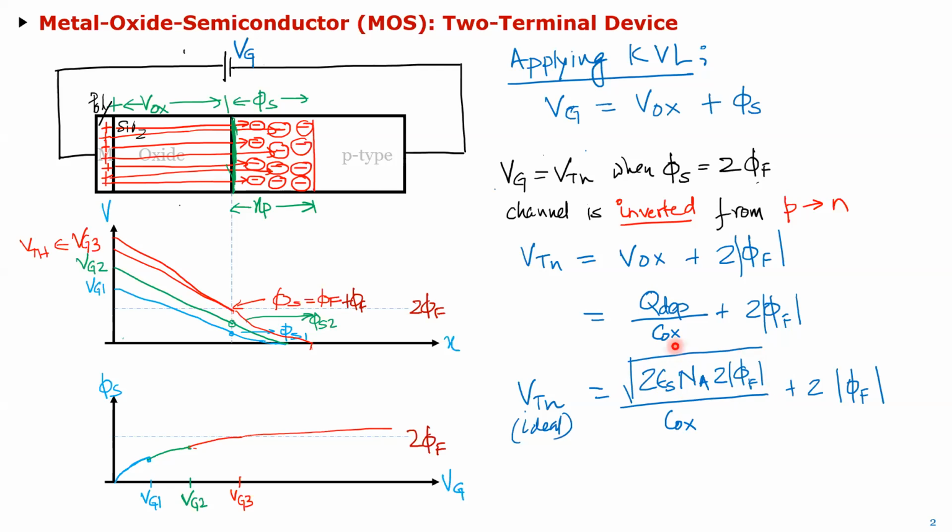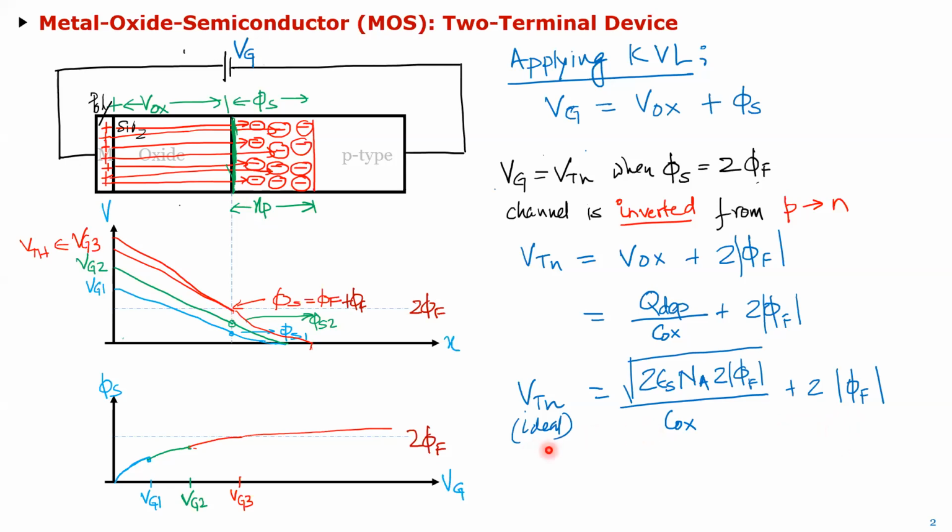So this is the same equation, except that instead of the built-in potential, I have 2 phi f because that's the potential across these two. And if you remember, I made that approximation where I said one side is just so P plus that it is just a channel. So that's the approximation I'm using here. Basically this charge divided by Cox is the voltage I need across this capacitor plus 2 phi f across this. That's this voltage here. That will invert the channel almost.